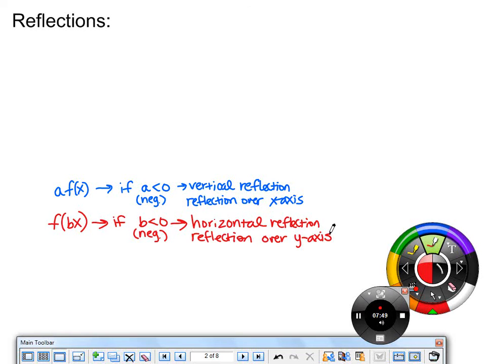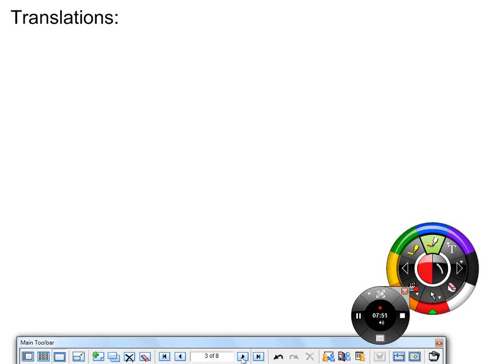Okay. So next thing we're going to talk about are translations. So what is a translation? What is that doing on a graph? What is a translation on a graph? Okay, good. It moves over from where your original vertex point is. So left, right, up, down. So this is going to go below your reflections. So you wrote about reflections. Now you're going to write about translations.